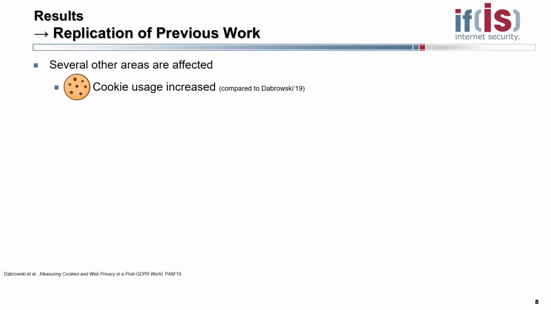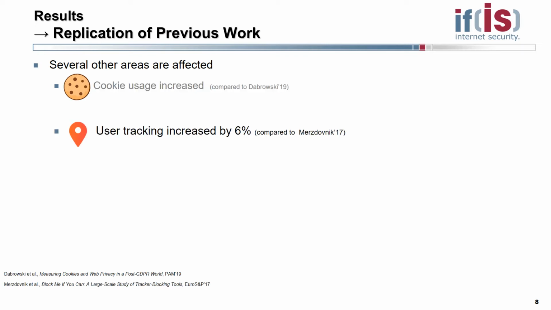As we've just shown and compared to previous work of Dabrowski et al., subsites make more use of third-party cookies than respective landing pages. I want to point out that for all measurements we either analyzed only the landing pages to create the comparison or used the same amount of subsites. Based on our measurement, we found an increase in the usage of user tracking technologies on subsites in contrast to landing pages by more than 6%.